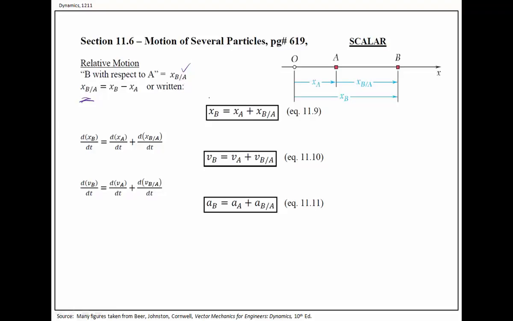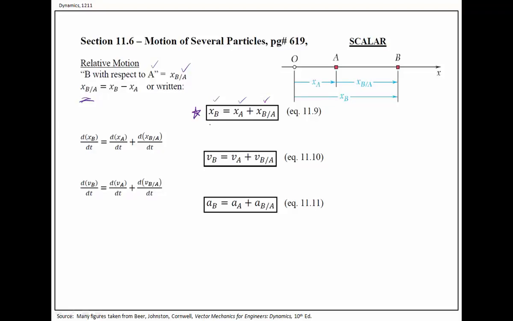Okay, so rewritten another way, this is how we like to write it. We say, okay, where is B located? Well, A is the reference, and it's B with respect to A. I think I said it backwards. I believe we would be A, and we're looking at where B is, so B with respect to A is going to be this, and quite often we will say, well, where is B? B is wherever we are plus wherever the reference is. Okay, so hopefully I didn't say that backwards.